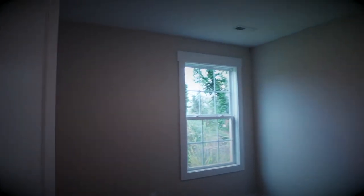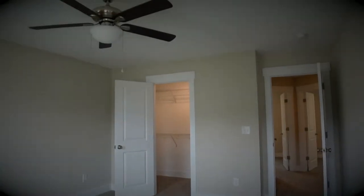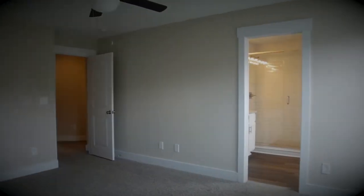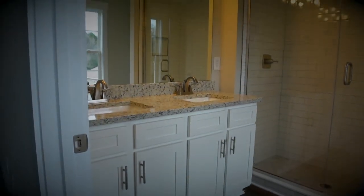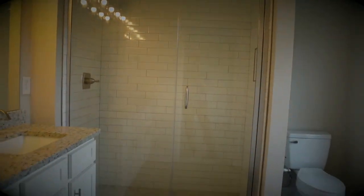And then your two secondary bedrooms which are a good size. And then we have the master bedroom in the front of the house which is also a really great size. It has really plush carpet with a warm underfoot padding, and a large walk-in closet with a lot of shelving. Then you have the ensuite which carries the white shaker style cabinet and granite countertop theme, with a walk-in shower where the same tile work goes all the way to the ceiling.